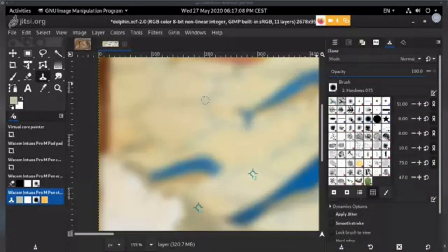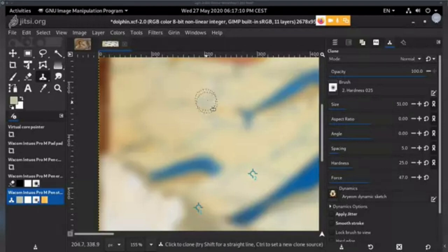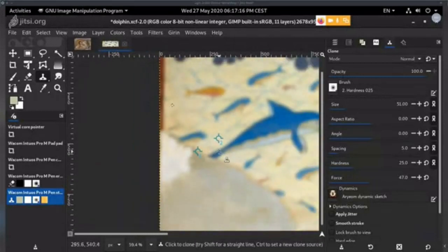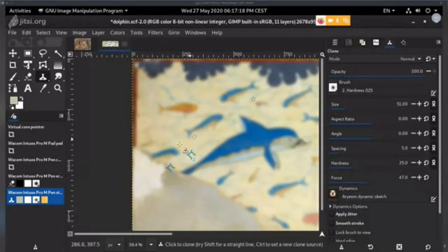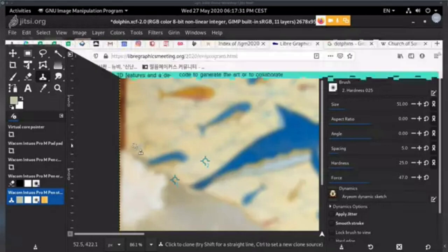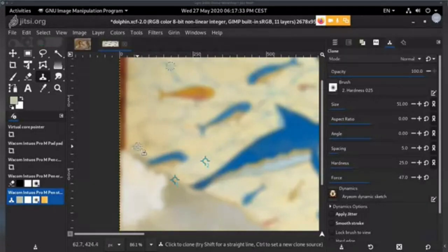Also, this image is a very good example of why artificial intelligence or all the trained algorithms won't work well, because here is a big hole, and to fill it, you have to use your brain. For instance, all the small, I don't know if it's waves, but we call them the waves, the blue strings.